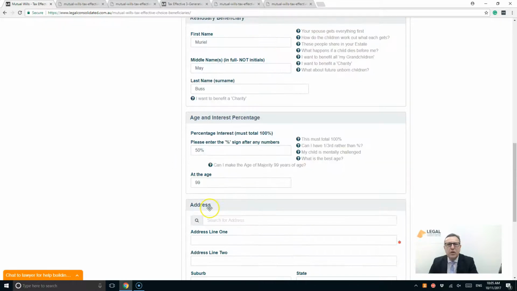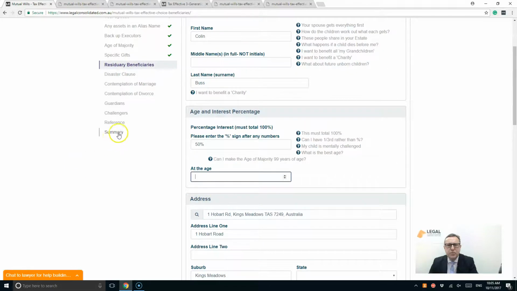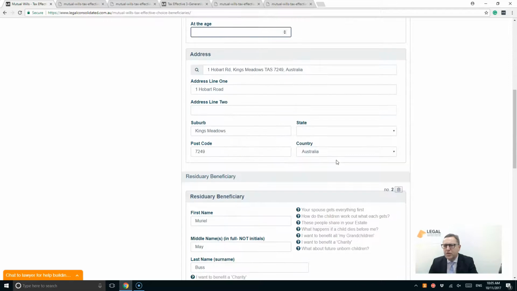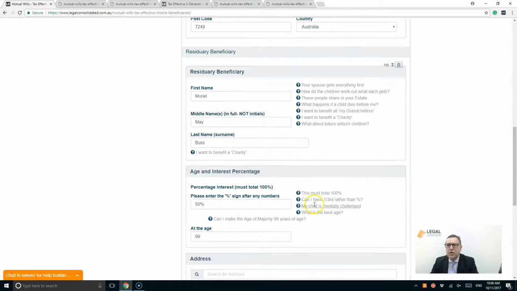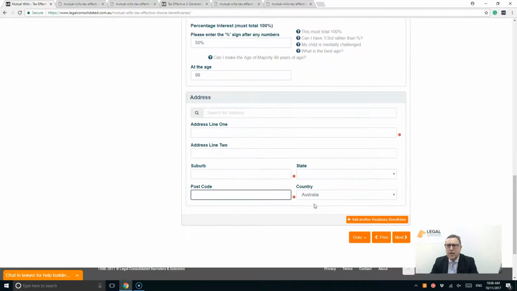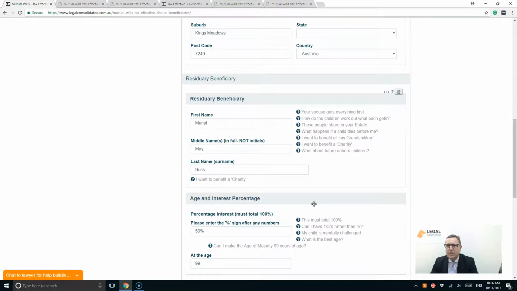And again, when you come to the very last page, the summary page, we'll have a chance to look at every single question we've answered and we can go through everything and check it all. And if you've made a spelling error or an address error or something like that, just email us back and we will give you a voucher to do the document again for free. Never fear. And also if the clients just don't want the document anymore, then they can just email us back for a full refund.